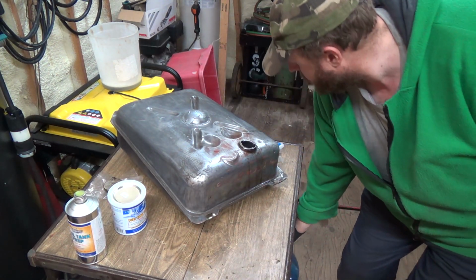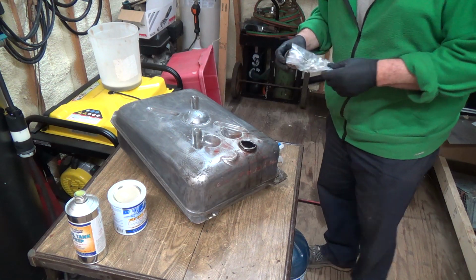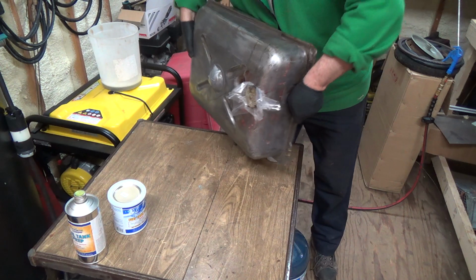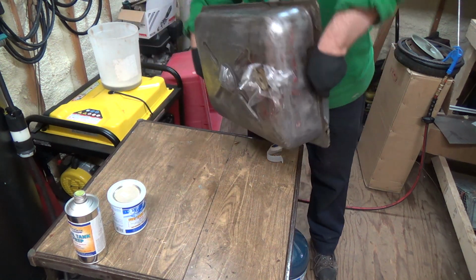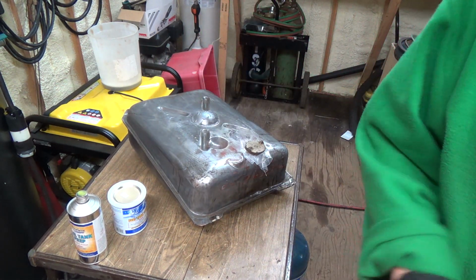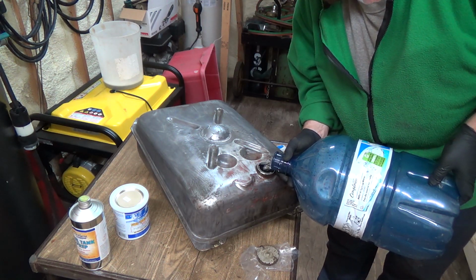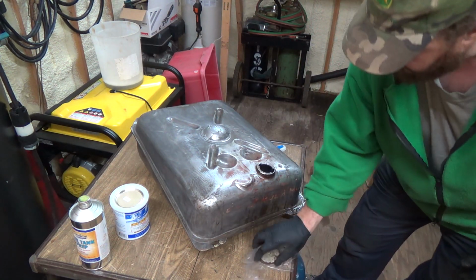I'm sure I can probably just take this right outside afterwards. I just thought hot water, maybe it would dry out faster. Okay, that's one rinse. I'm going to take that out and dump her out. Alright, first one's good. I probably got enough here for 3 rinses. It probably wouldn't hurt.